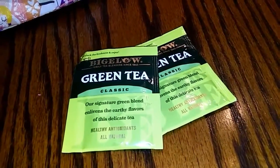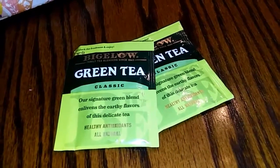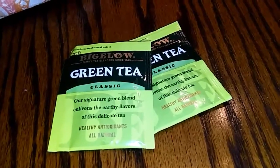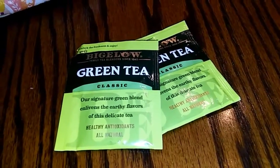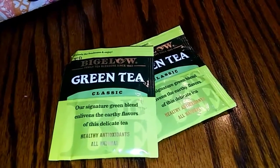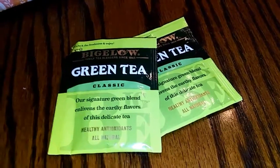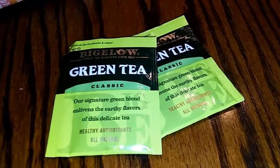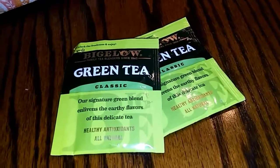I always like to have tea in my emergency snack bag because tea is 0 calories, 0 SmartPoints. You go to someone's house, a lot of the times people are going to pop out the tea or the coffee, but just in case you go somewhere and they're giving hot chocolate or something, and you don't want anything with calories, you could just pull out your own tea bag. All they need to provide is hot water, and no one's going to look at you strange. It's just tea. So I always like to have tea on hand.